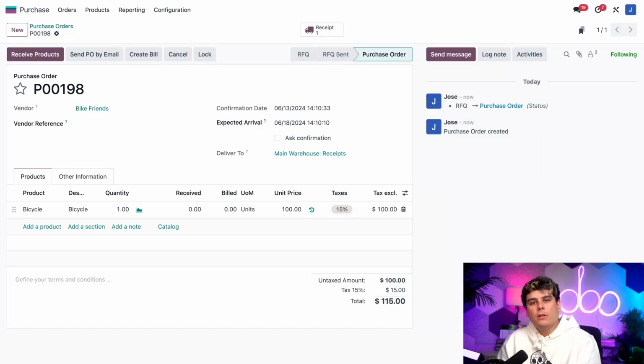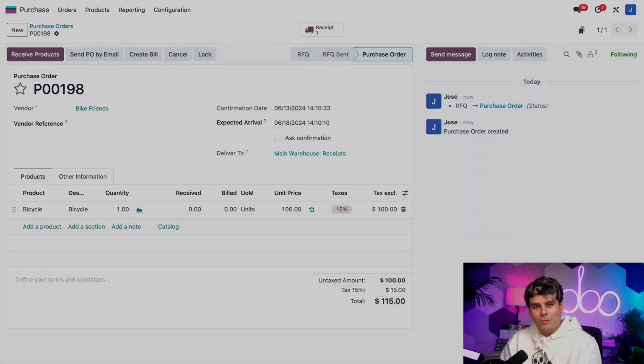When a PO is confirmed for a product that uses the resupply subcontractor on order route, a resupply smart button appears automatically at the top of this page. However, when using dropship subcontractor on order, the smart button does not appear right away. Instead, the vendor RFQ must first be confirmed, which creates a dropship order to send the components from the vendor to the subcontractor. At that point, a resupply smart button appears on the subcontractor purchase order, which opens the dropship order when clicked. I know that's a bit confusing, so let me show you what I mean.